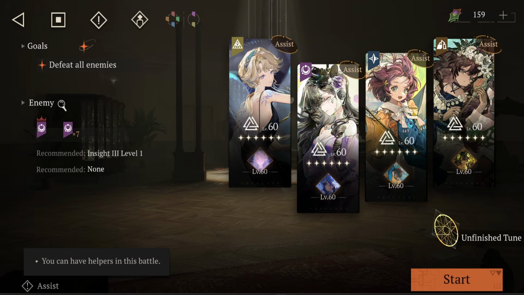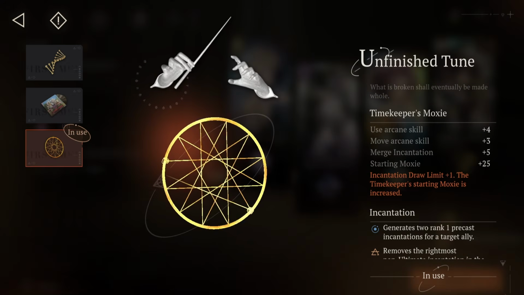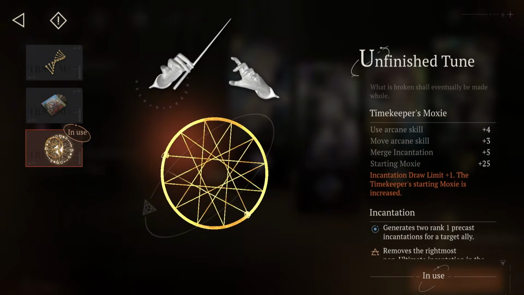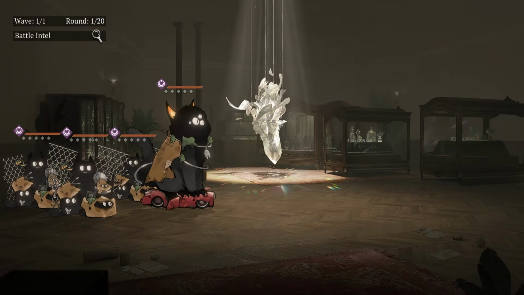Since you want to keep up these stacks of Vision, and therefore have to use the buff incantation with Beryl, the Unfinished Tune is a little bit of a better choice than the First Melody would be. This is not too much of a big deal, but it makes things a little more convenient.